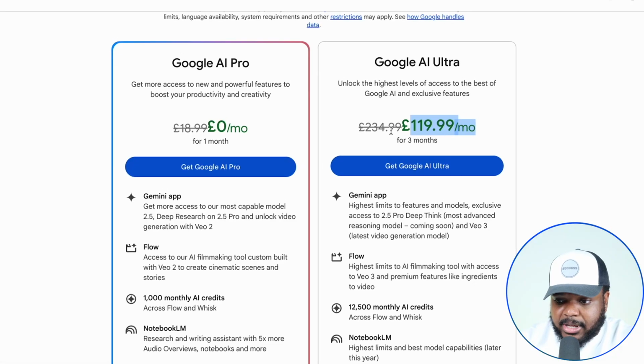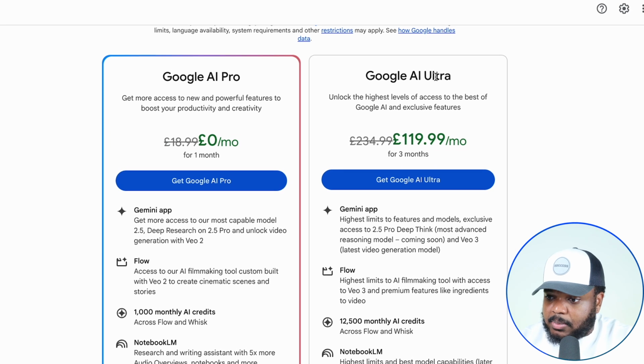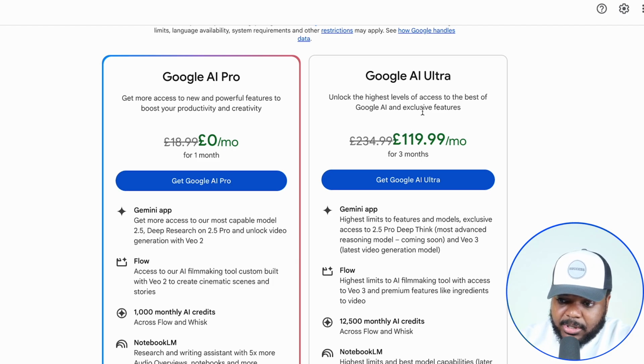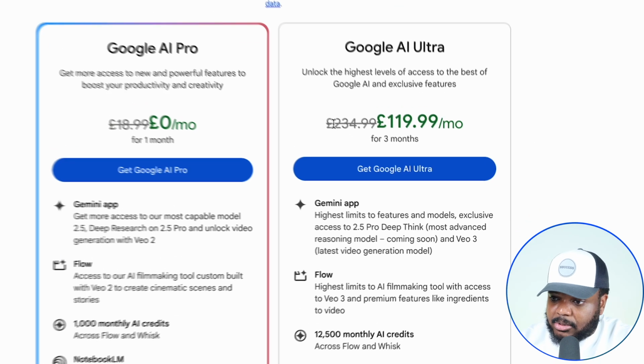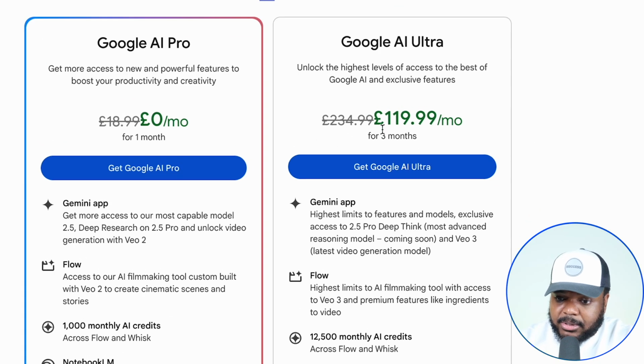In addition to that, when it comes to the cost of using VEO, if I go over to this page over here, the way that you can access it is by signing up for a Google AI Ultra account. I'm currently logged into my UK account, which is the reason why it's in Great British pounds. As you can see, the cost is around £120 every single month, and after that, it's going to increase up to £234. So in my personal opinion, this amount is a little bit too much when it comes to making AI generative videos that are only going to be around 8 seconds long.